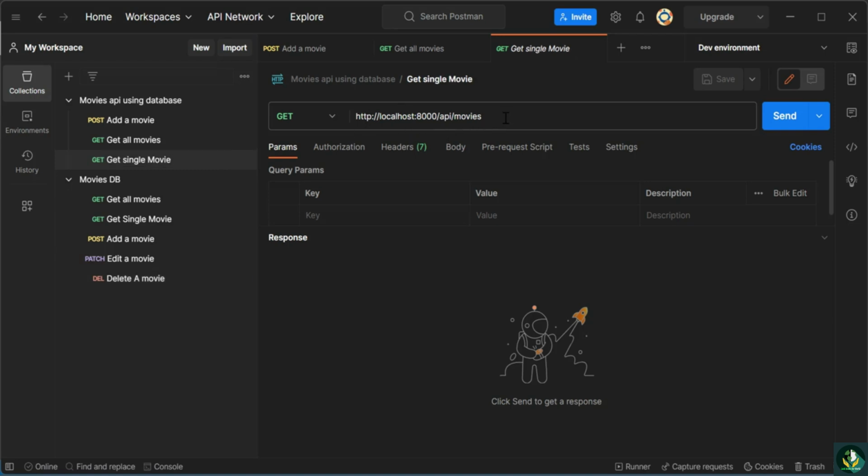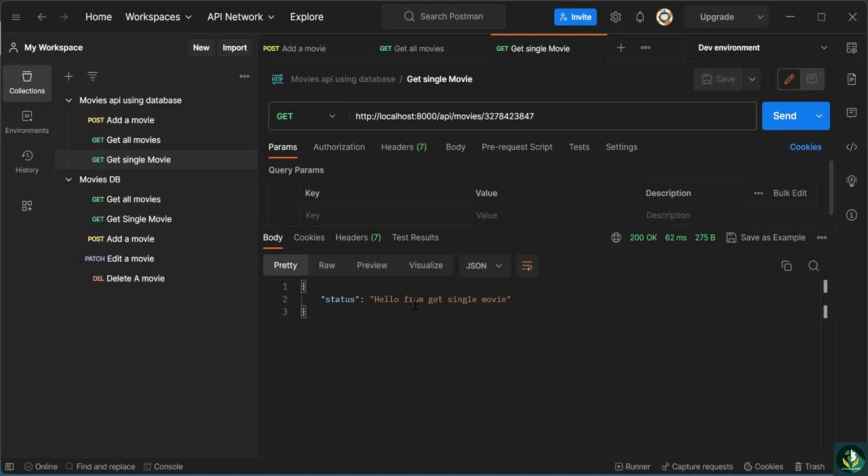And in request URL, our method is the get method, all right. And the request URL will have a dynamic ID after the movies. So let the dynamic ID be a random ID for now, and let's send the request. Now it is saying hello from get single movie, so our route is working fine.